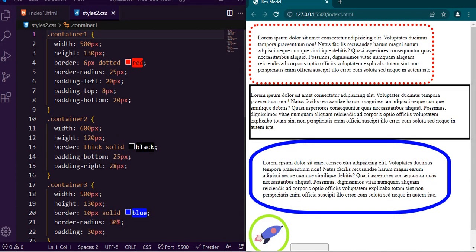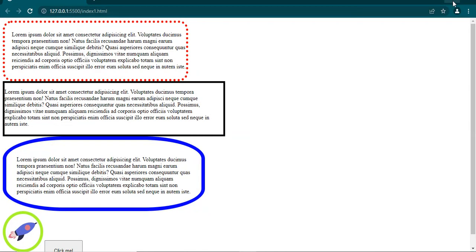So before we add some margin, you can see there is some space at the top and at the side. But where is it coming from? We haven't set any margin yet, isn't it? At the top, outside of the border, and at the side, there is a little space. Let's inspect and see where this space is coming from.